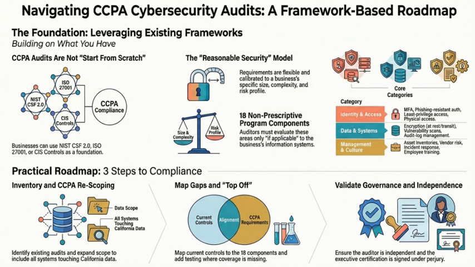However, CalPrivacy added a mandate requiring organizations to formally evaluate 18 specific program components. Ah, okay, so it's more concrete than older reasonable security laws. Much more concrete and auditable, but it deliberately avoids the brittle, tech-specific mandates of that prescriptive era. Got it. But because it's still rooted in that reasonable security philosophy, a lot of businesses are looking at their recent ISO or NIST audits, and they're assuming they can just hand that paperwork over to California and call it a day. And that is a very dangerous assumption.